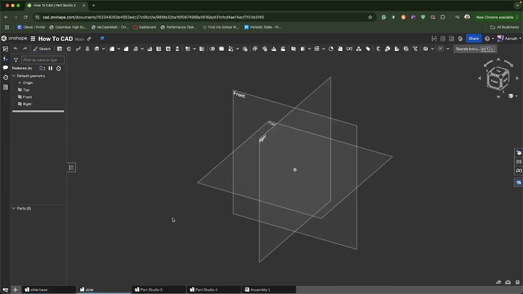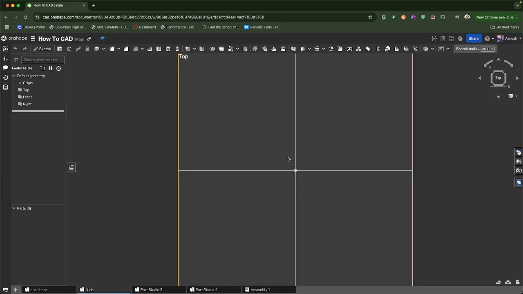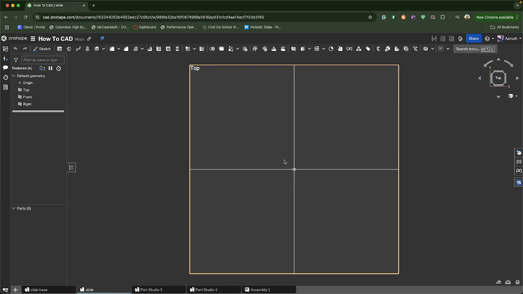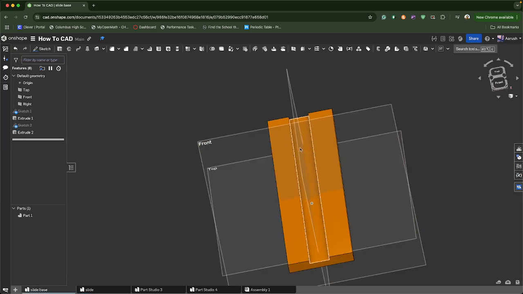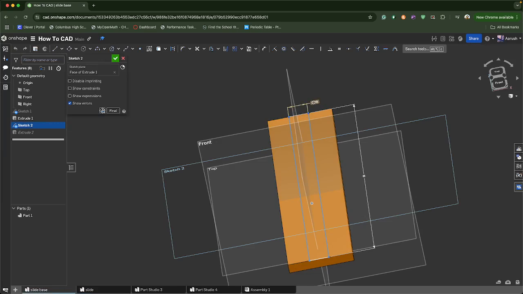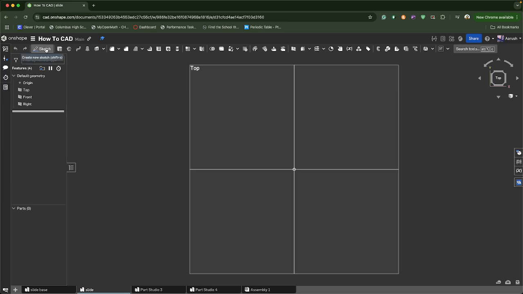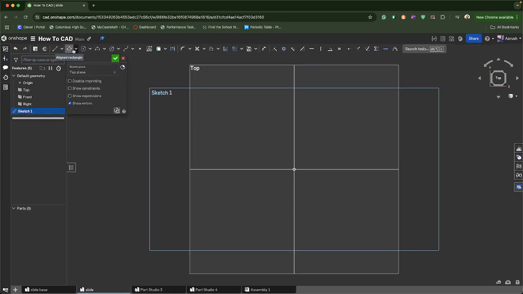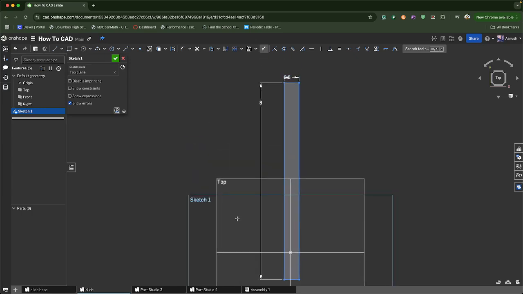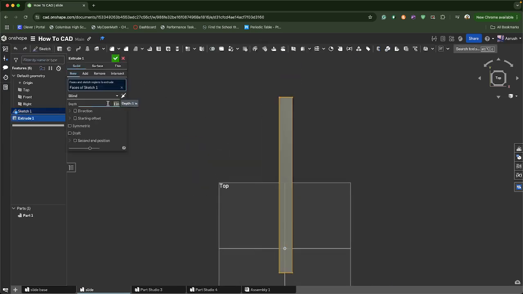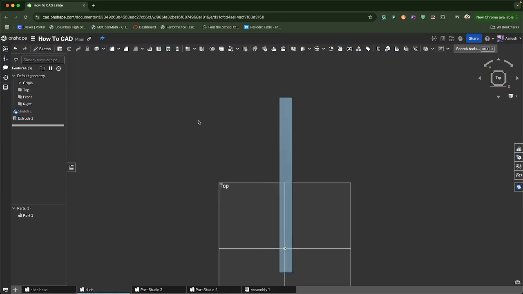After that, I'm going to show you how to make a mechanical arm. It's not too difficult. Not a fully functional mechanical arm, but one that will sort of function. Now for the slide, you see this was 0.6 by 8, so that's exactly what you want here. You want to make a rectangle 0.6 by 8, just like this. And I will extrude this for 0.1, which is the depth of the other one.